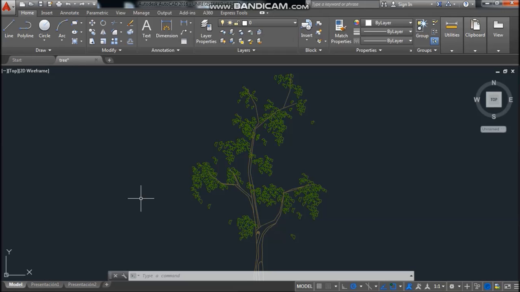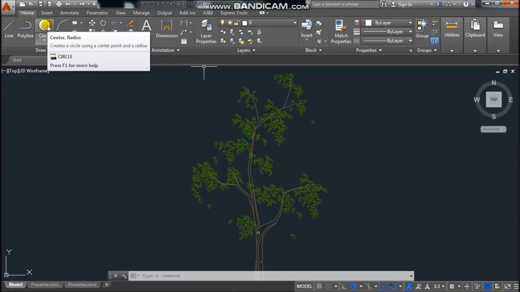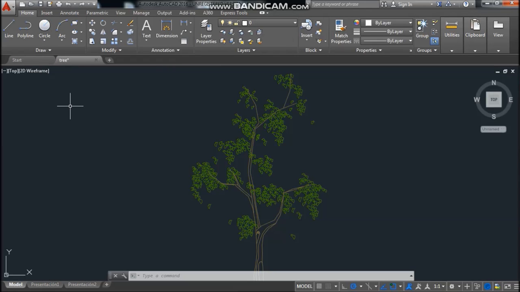And the very good point in AutoCAD is that you can find really useful help for each tool if you want to. So if I put the cursor over Line, for instance, a brief description of what it does appears. And if I keep over the button, a more detailed explanation comes. And if you press F1, you get more help about this tool. Another thing that you have to know about this ribbon is that not all of the options are shown. So not all of the draw options are visible here. If I go to this arrow and I click here, I find more options that are related to drawing.